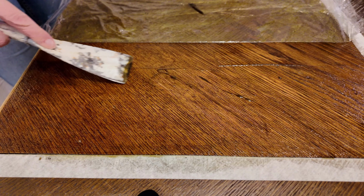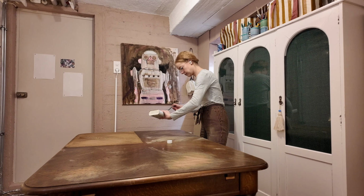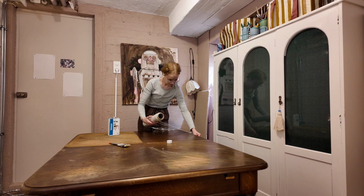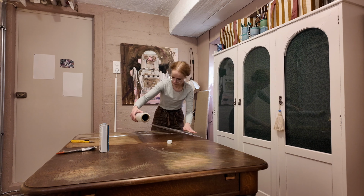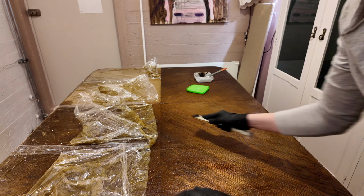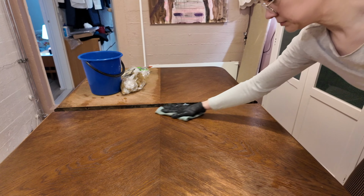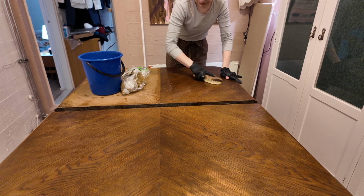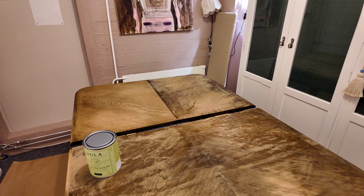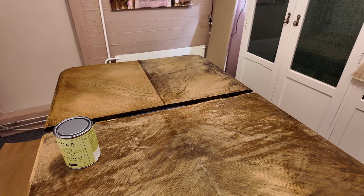I was pretty happy with the result, but I ran out of the one I normally use, so I needed to get some more. Turns out my local hardware store only had one brand of paint stripper, but it did say eco on the cover, so I got it. This new stuff was so bad. It had the strongest odor, and even though it said that it was safe to use indoors, I really felt it was not. Anyways, I thought it's gotta be really effective, but the results were terrible. I was so disappointed. I don't ever want to use that stuff indoors again.